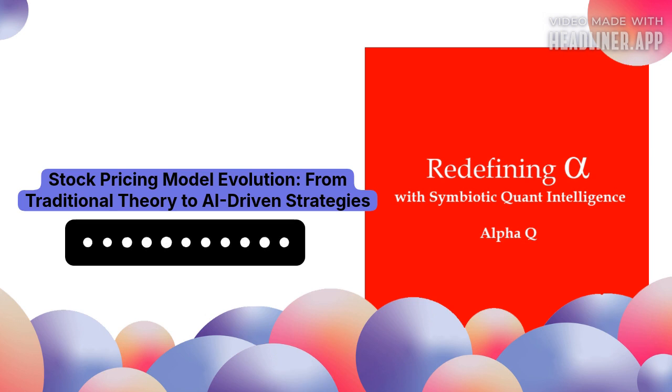But markets are rarely that simple, are they? Not really. So researchers started looking for other drivers of return, and that led to the arbitrage pricing theory, or APT, from Stephen Ross in the mid-'70s. So APT was a step up. It was, because it allowed for multiple risk factors, not just the single market factor from CAPM. More flexible. But did it say what those factors were? That was the catch. APT was more general, but it didn't specify the factors. It left a bit of a practical gap, you could say.